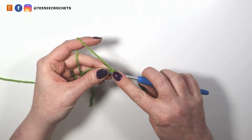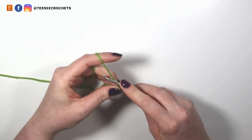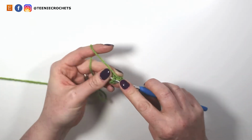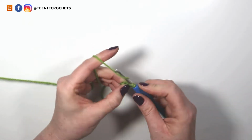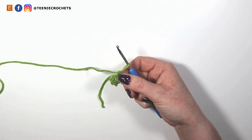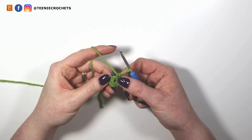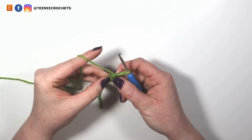So 1, 2, 3, 4, 5 and 6. For the next round we're going to increase from 6 stitches to 12. To do that I'm going to do 2 single crochets into all of these stitches. So I'm going to increase in every stitch.